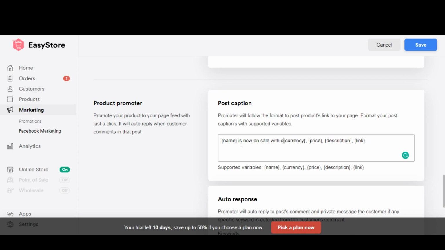The currency in my case is Ringgit Malaysia, and the price will depend on the product price that you have set inside your EasyStore. For this link, this is where your customers will be directed to your website's product page from your Facebook post.